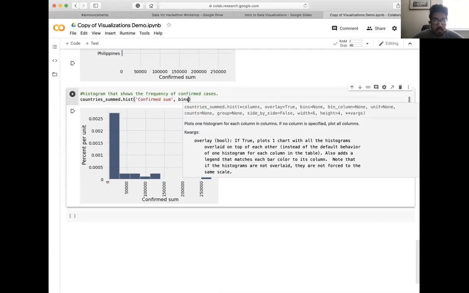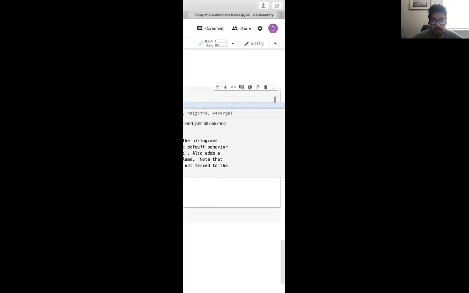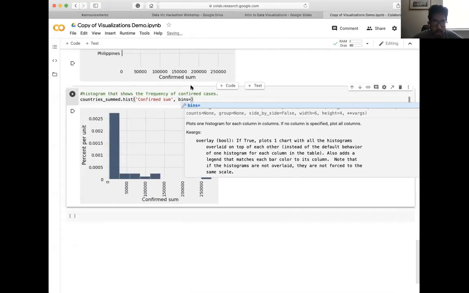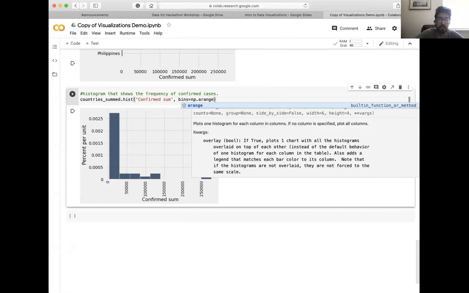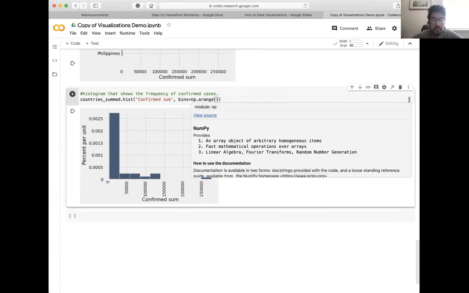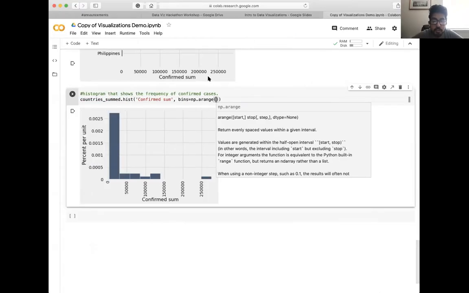So the second argument, it's optional, but you can specify it. It's the bins that we'll be using. And this argument takes in an array of values, and that array is going to be used to create those bins. So to do that, I'm going to use a function called np.arange. np.arange lets us create an array of values. The first argument of np.arange is the starting point. So we're going to start at the number 0.